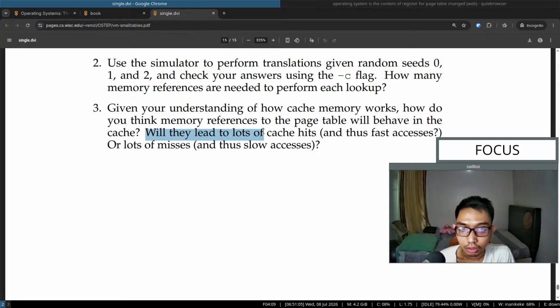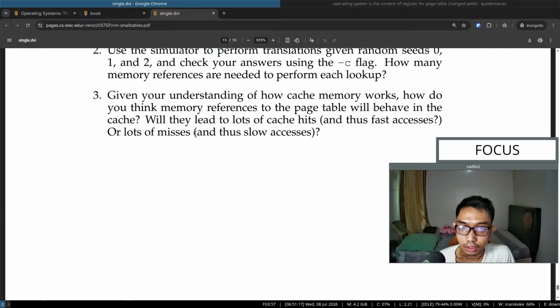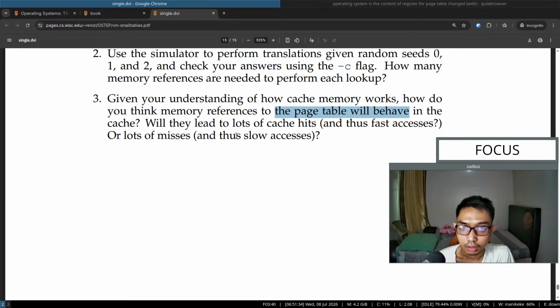Will they lead to lots of cache hit and thus fast access, or a lot of misses and too slow access?